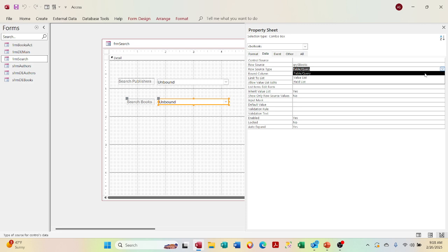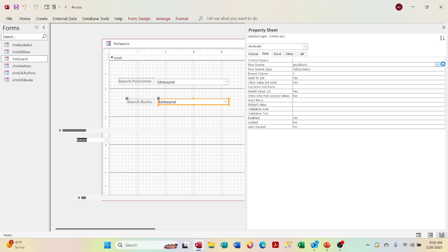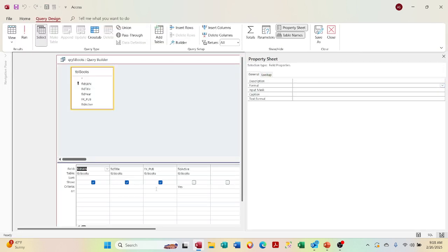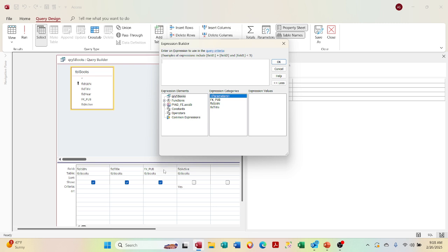Then we come down to our query. And under this ID here, we want to set a criteria, which is publisher.